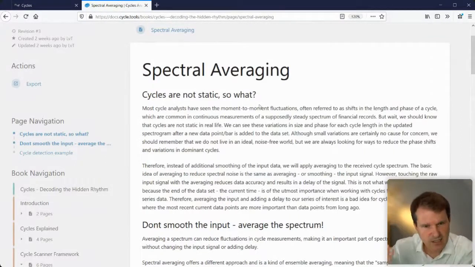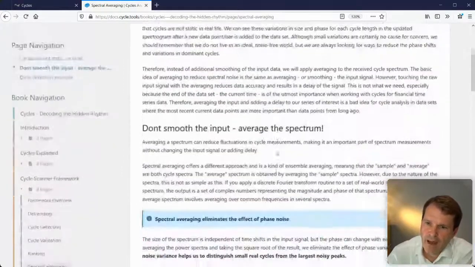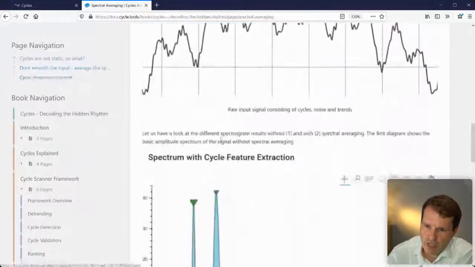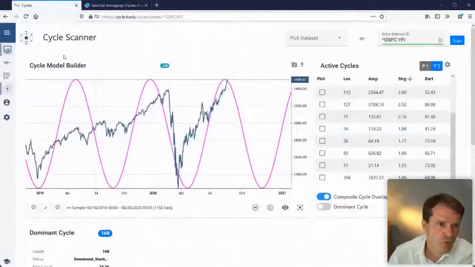That's the feature which gives us better information, because it uses different periods of input, and then smoothes the outcome. It's all explained here, and let's now switch over to how to apply that.